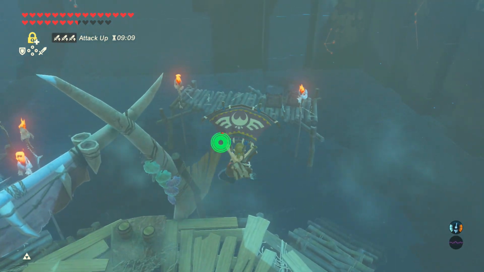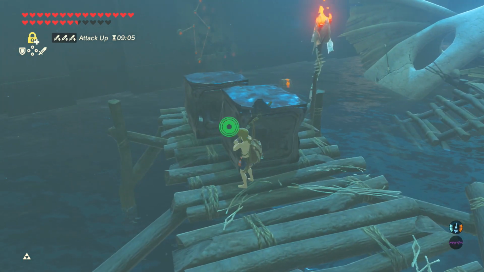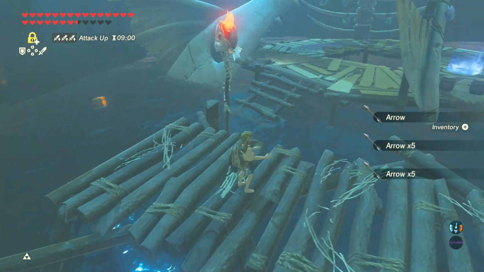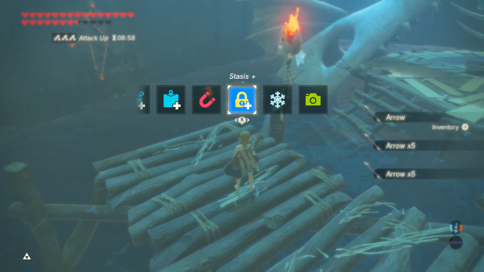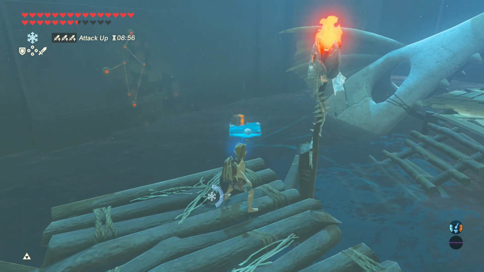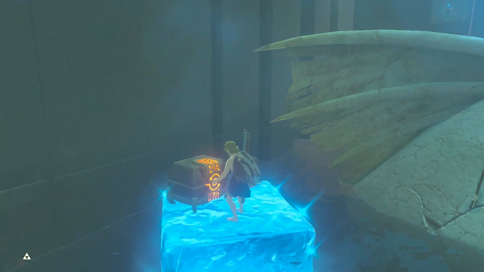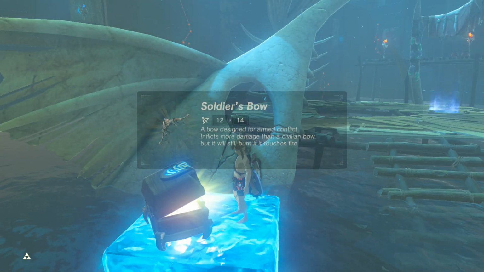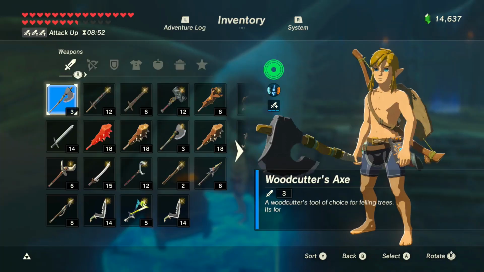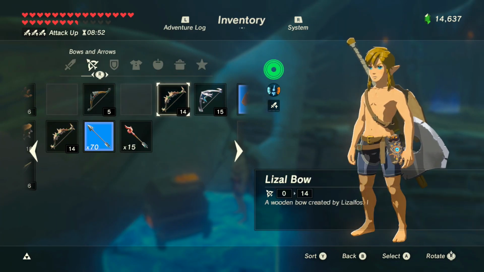But there are these metallic crates over here. Yep, definitely need those arrows. I think they're more useful in the middle trials, but they're useful here too. Ay, ay, ay, the inventory. All the way to the end, it's gonna be an issue.